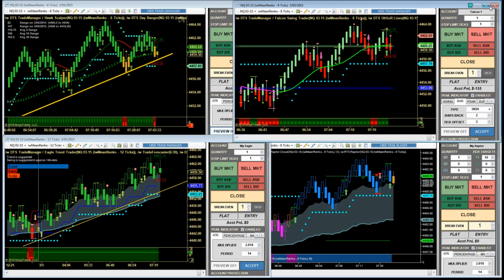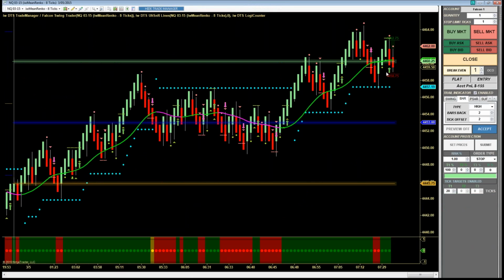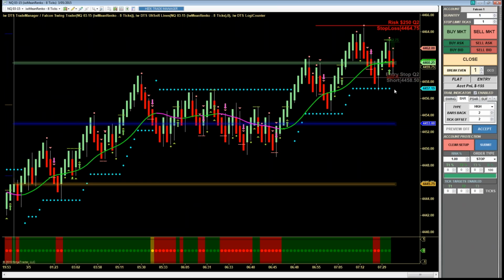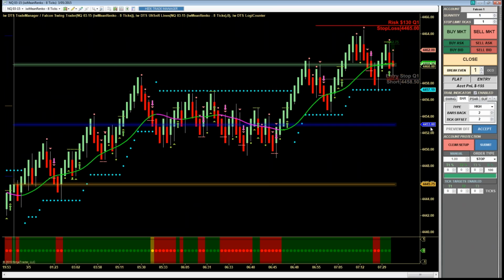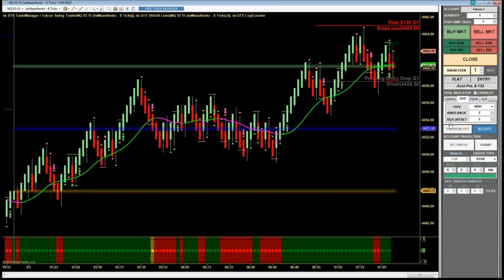We're working on an early trend change signal here in the Falcon. It's about the only tool giving us an opportunity at the moment. The nice thing about this early trend change signal is, of course, you can cover them above the high, right? We can cover it way up here. And what I can do is, because this is a little bit of a riskier trade, we can just kind of throw a onesie on it.